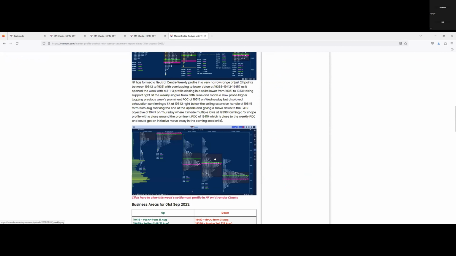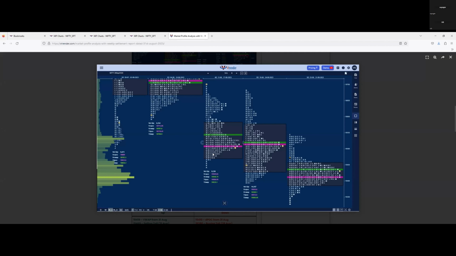So this is the weekly chart of the previous Nifty futures. And this is because now we are in the September series. This is the September series weekly profile. As you can see, in the weekly profile we have formed a nice balance. And this is a neutral center, what we call in market profile. And I was talking about the congestion zone. So you can easily make out you have a lot of HVNs. There are so many TPOs aligned over here. So we are looking for a move away from this, and we are expecting to get a good move away.